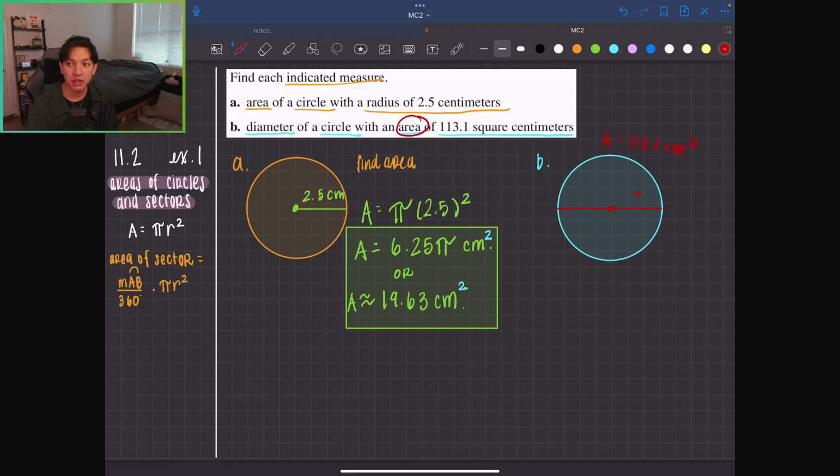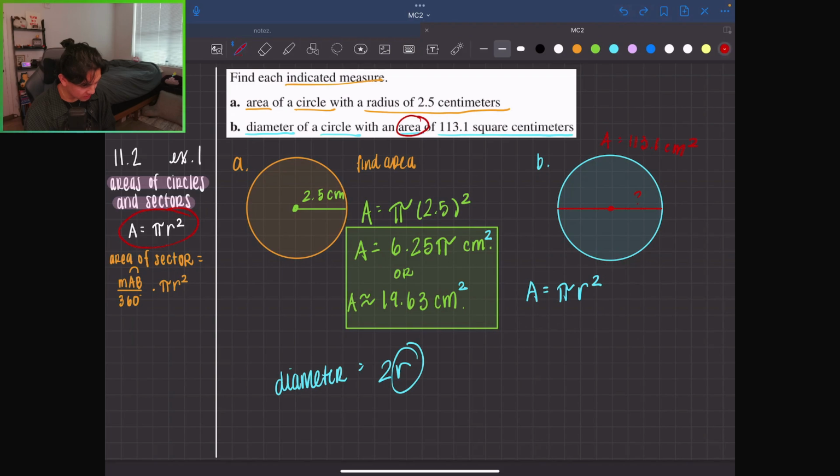All right, so we're given a lot of information here. Something that I'm going to be using here is this equation for the area of a circle. So since we know that the area of a circle is pi r squared, let's substitute the values here. Since we want to find the diameter, remember that the diameter is 2 times the radius. So if we find the radius, we just have to multiply it by 2 to find the diameter, and that's where this equation comes in handy.